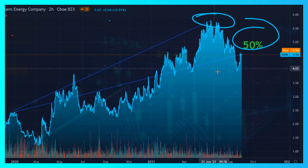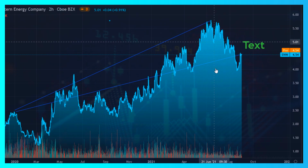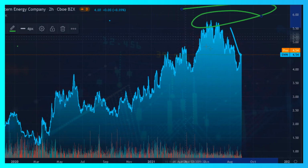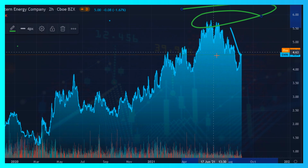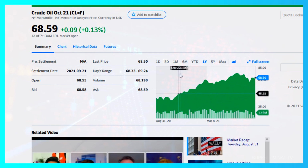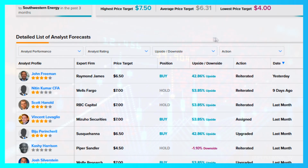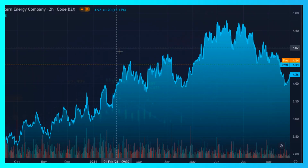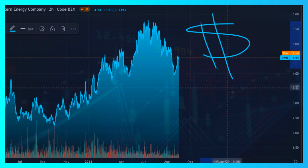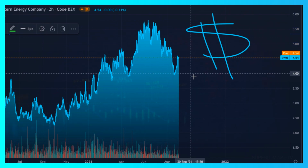Obviously, because it's a penny stock and because the market cap is so low, it's going to be a lot more volatile than any other stock. So we're prone to huge drops like this, but we can also see a huge spike right after, potentially blasting way past that $6 mark here and seeing some explosive growth. This massive bull run for energy prices in 2021 doesn't hurt the stock either, though so far the entire energy sector is predicted to go much higher. Penny stocks like SWN are obviously a lot more volatile, so you can see excessive gains from pretty much every small move in the market here. That's why I think it's great. A lot of analysts think this one's absolutely phenomenal, and we could see it pop off this year.